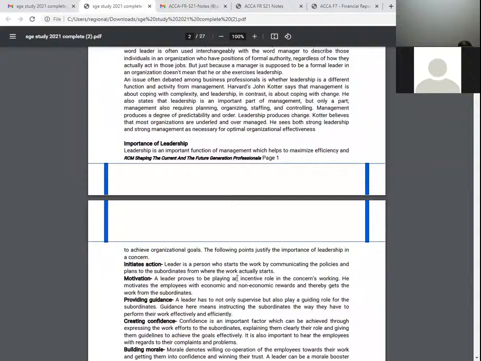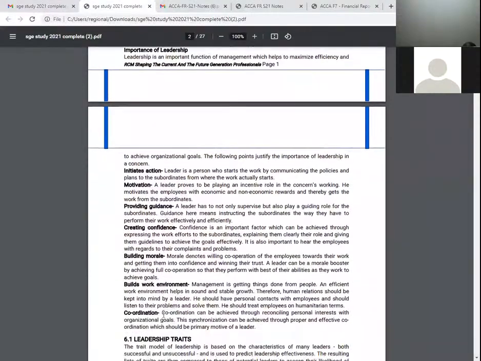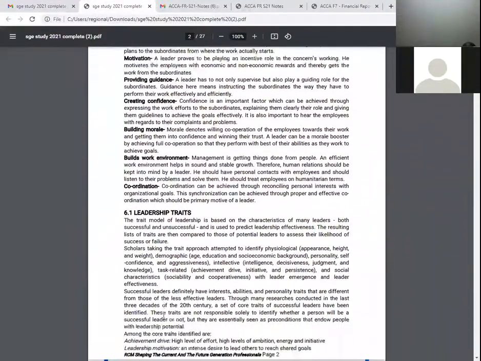Of course, this leadership will also give guidance at the end of the day. So, provision of guidance, and creating confidence in employees, because employees know that we are following Mr. So-and-so, we are following Mrs. So-and-so, and we know that even if, for example, we don't really break the ice very well, this person will be able to guide us very well, right? So the importance of leadership: we should have proper leadership in our organizations. Ladies and gentlemen, we also have building a conducive working environment, and coordination between departments.